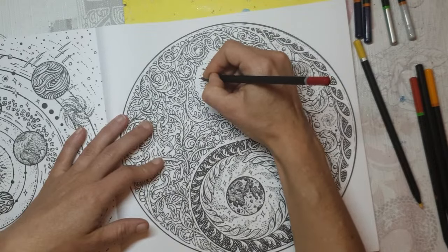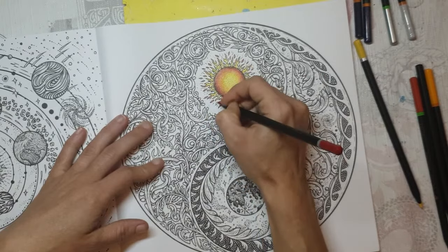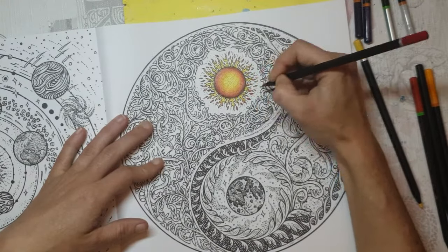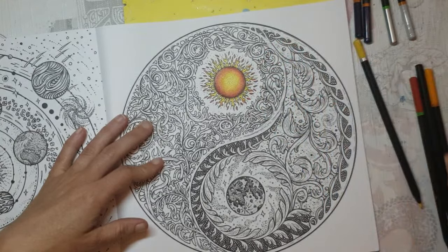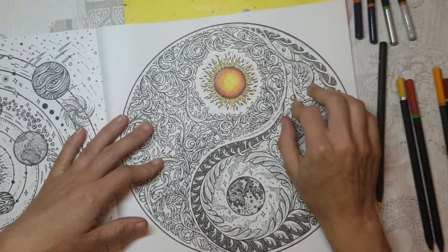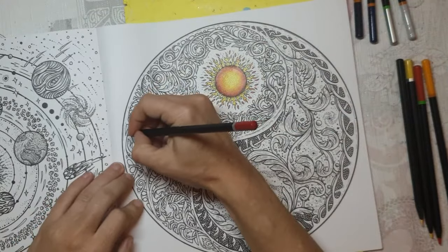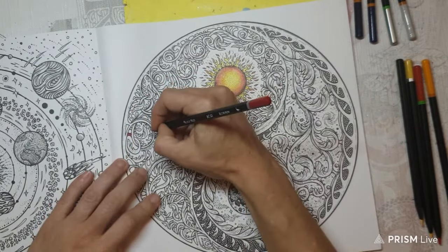So I decided this page would work because, even though it's very detailed, it has small spaces, so hopefully I can get at least half of the page done, but we'll see. So, this is the part where I pretend I know what I'm doing. I know what I'm doing, I just pretend.